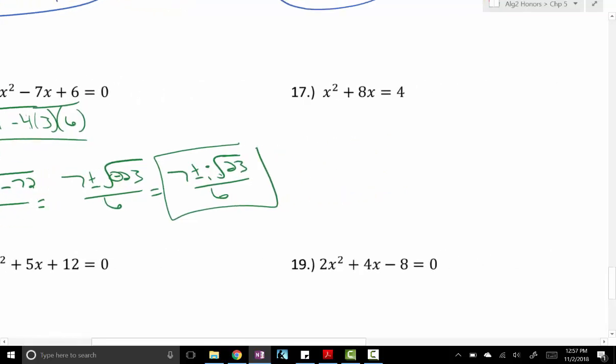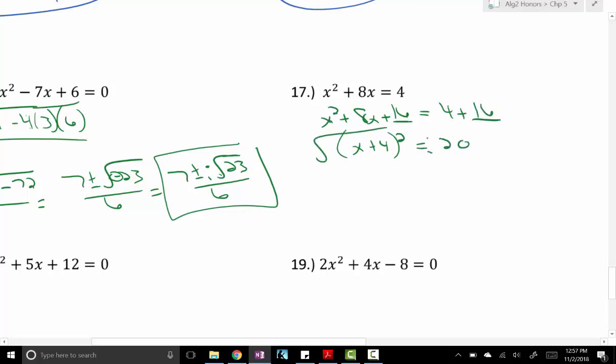Alright, if we move our 4 over, not going to be very helpful. I have 1 and even, so we're going to go straight to complete the square. X plus 4 squared, we get 16. 16, so here's a 20. Let's take the square root of that. We're going to subtract the 4 over, but we're going to subtract it too. Alright, 4 and 5, so we're going to get plus or minus 2 square root 5.